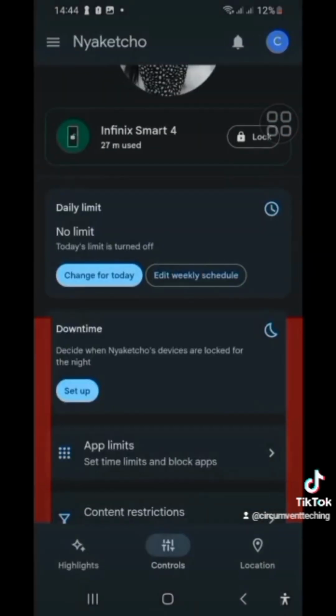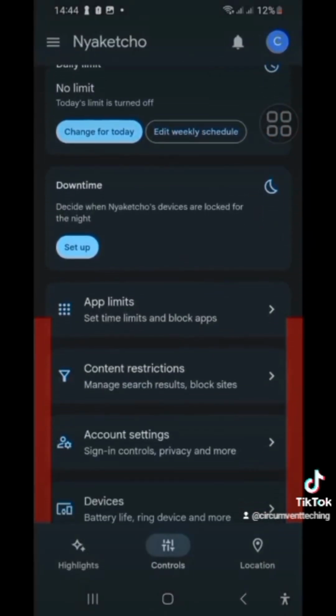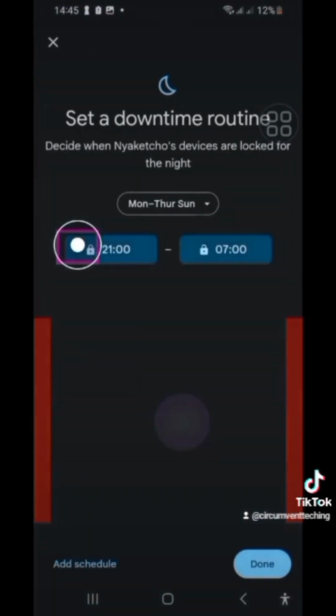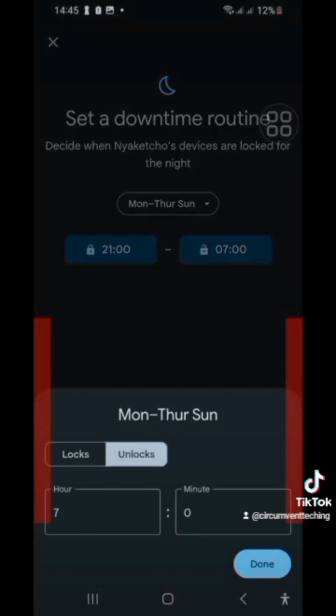I go back and then decide when Nyakecho's device is locked for the night. Okay, so we are going to lock Nyakecho's device. Right here, from 9 to 7, Nyakecho's device is locked. But let's say, what time do children go to sleep? At 8. Okay, big children go from 9 to 7.